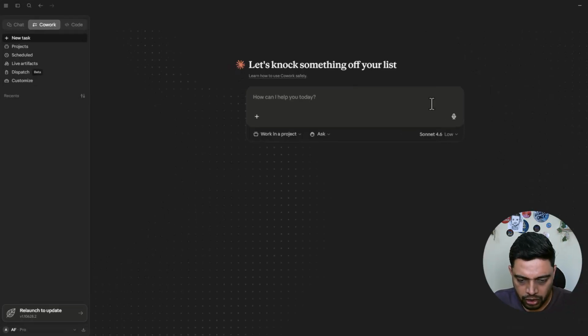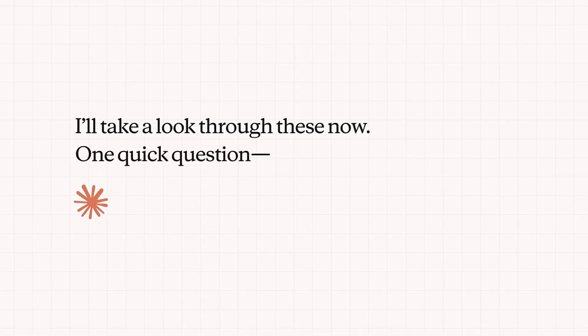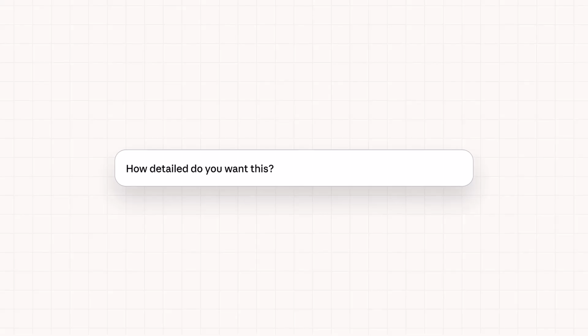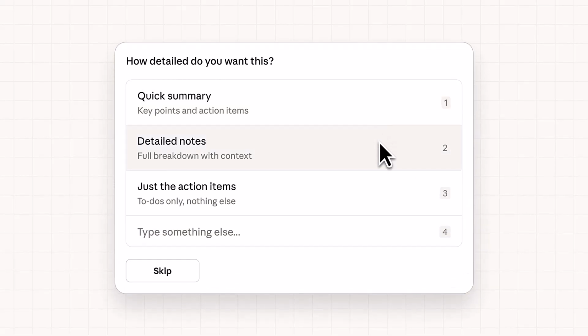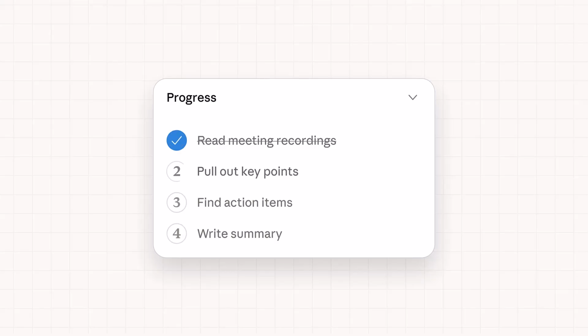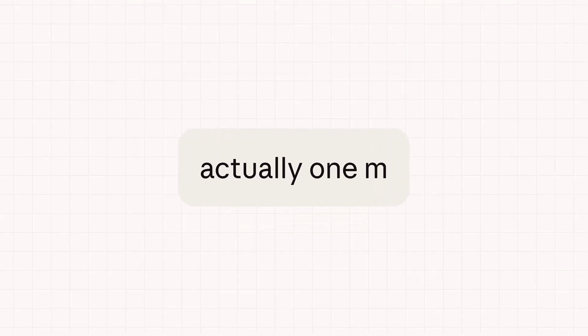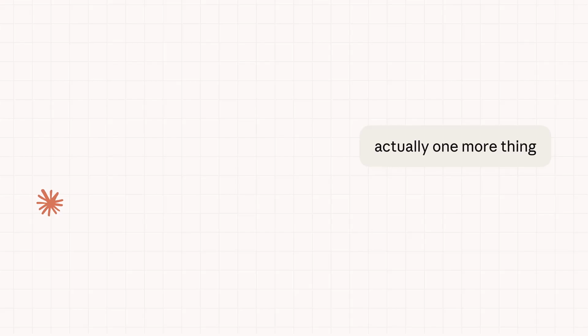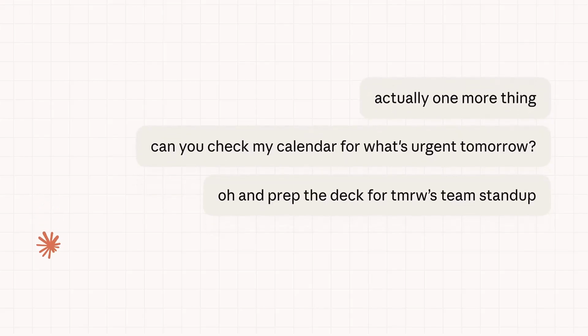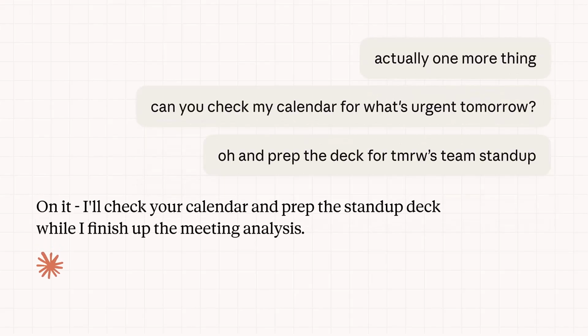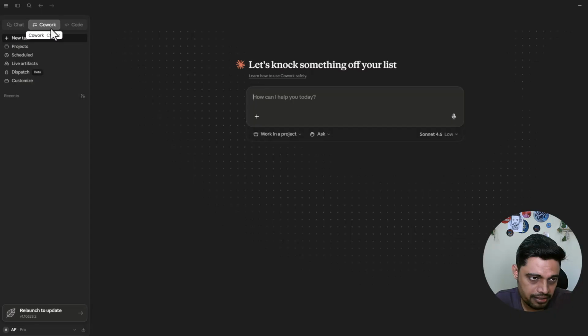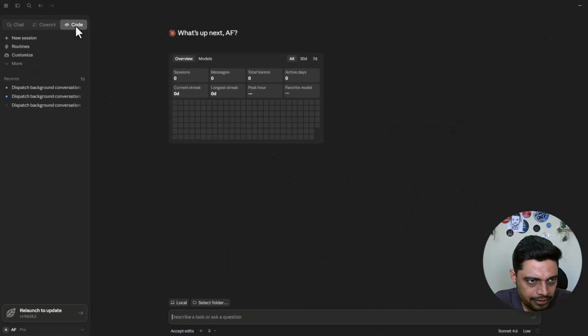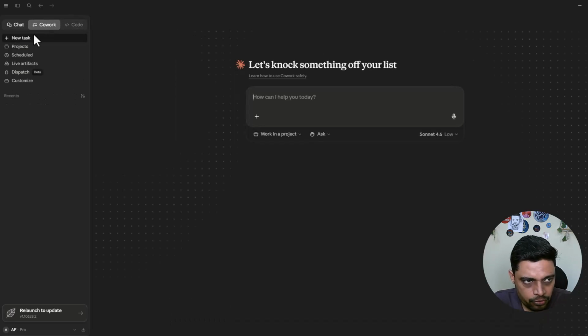So first, what even is Claude Cowork? Anthropic makes Claude the AI chatbot, but Cowork is a separate desktop app that turns Claude into an agent. The difference matters. With Claude the chatbot, you ask, it answers, done. With Claude Cowork, you give it a goal, and it takes steps to complete it: opening apps, creating files, clicking buttons on your screen. Think of a chatbot as a brilliant advisor, but Cowork is that same advisor who can also execute, like having an intern who actually does the work. Then we have something called Claude Code. That's a topic for another video. Today we'll focus on Cowork.